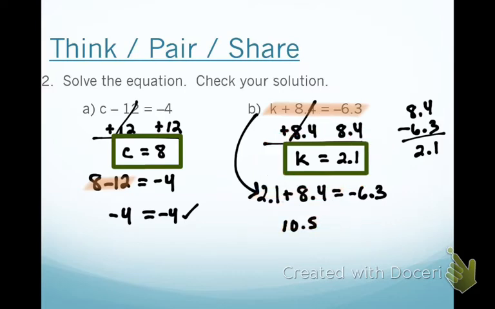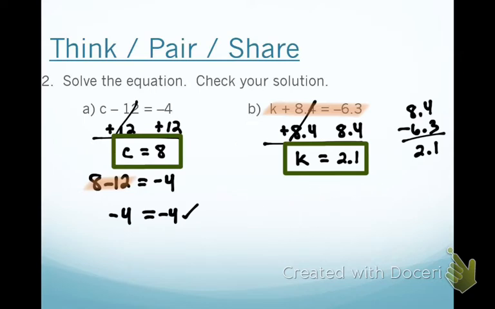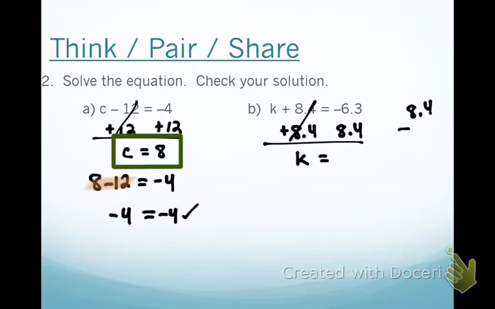All right, what should I have done at the very beginning? Subtract by 8.4. We have to do the opposite. Remember, only inverse operations are going to help us to get the correct answer. So instead of adding 8.4, we should have subtracted. This is where the big mistake came in. Now those do actually cancel out. But guys, what do you get when you do this part? We have to add the numbers and keep the sign.